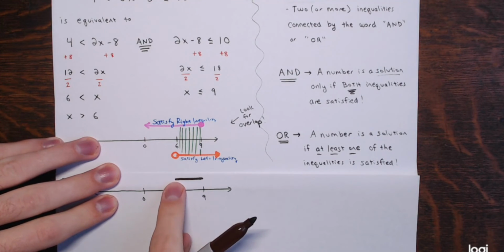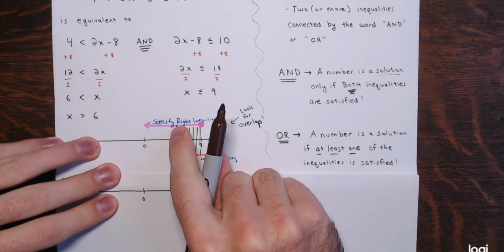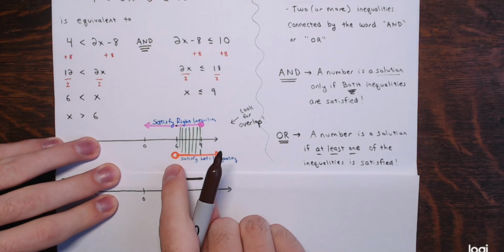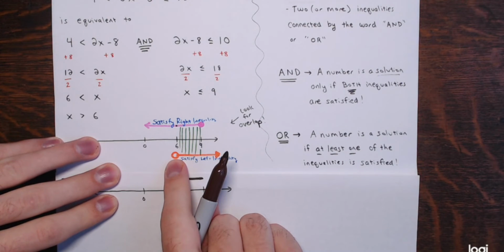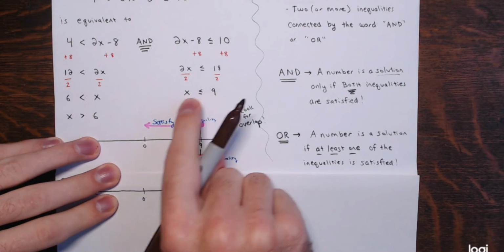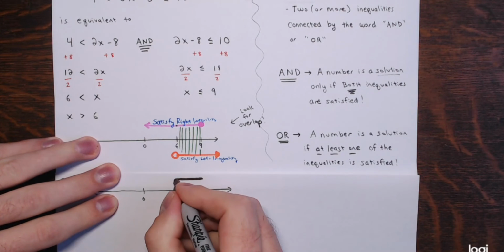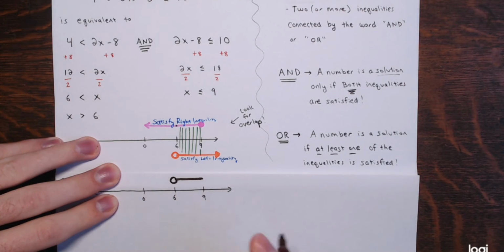Now how about 6? 6 is on this graph, right? There's a point at 6 on the top one. It satisfies the right inequality. But notice there's a hole on the bottom one. So 6 satisfies the right inequality, but not the left one. 6 is not greater than 6, so 6 doesn't belong to the solution set. Open point.